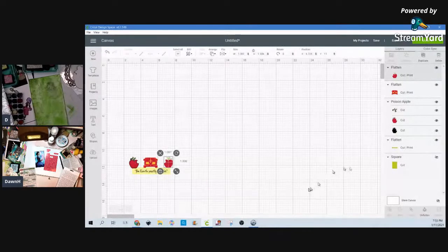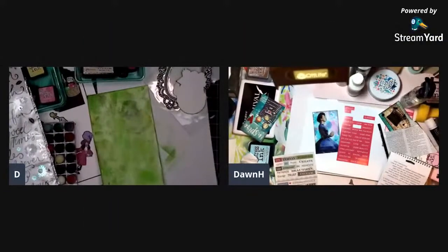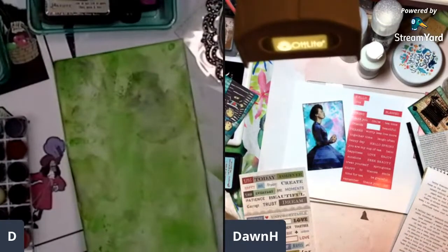And I am looking through my words. I actually love these hot pink stickers. I think they would be fabulous with her. Oh yeah, definitely, without a doubt. I was thinking about the You Are My Cup of Tea, and then I almost wish she had a little teacup. What do I have for little teacups? Well, why can't you add a teacup? I might could. It's exactly what I was thinking. Or a book? Oh, yes, that could be cool too.